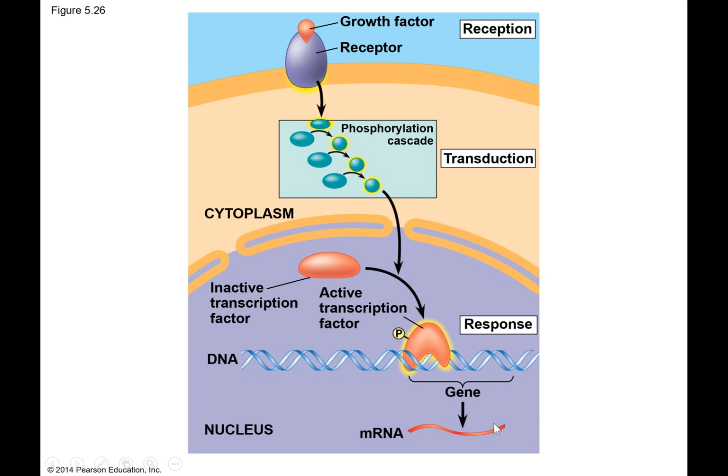This would be like a whole signaling pathway. When we're talking about this reception, transduction, response, we're talking about it in general terms. We're going to look at specific examples in the coming days of how this actually works. This kind of picture, this idea, is all over the AP exam. I don't know what it's going to look like this year with only free response questions, but they like to use cell communication in as many possible examples as they can. It's not that you need to know specific pathways. You don't need to be versed in all the names of all these proteins or anything like that, but you need to be able to recognize and understand this general basic overview of cell communication, reception, transduction, and response.